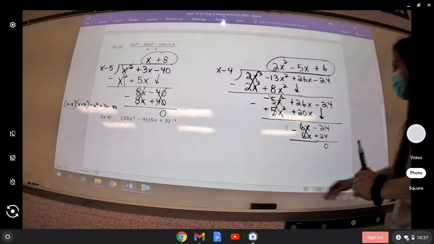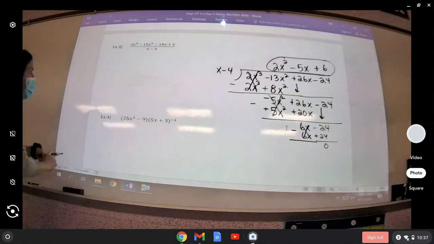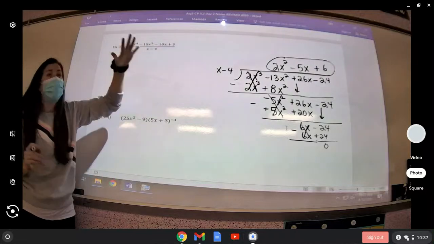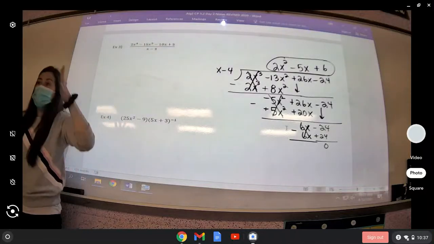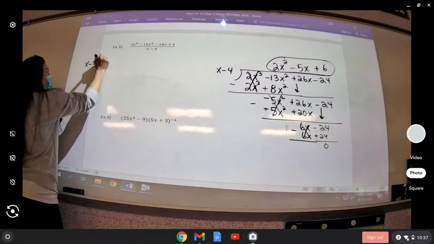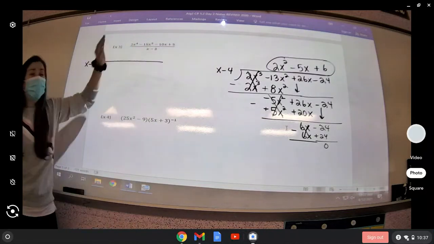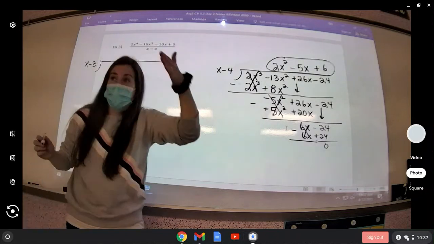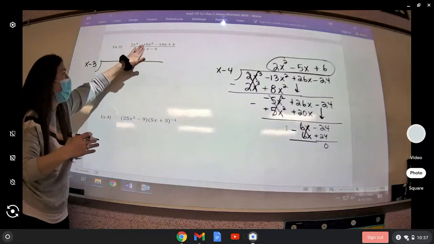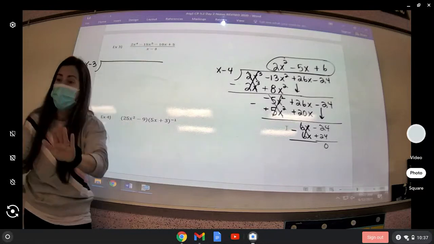All right, look at this third example. They want you to take this 1, 2, 3, 4, 4-term polynomial and divide it by x minus 3, a 2-term poly. So we can't split this, we got to divide it. So how many times can x minus 3 go into, now guys, look at the polynomial you're dividing into. It starts at an x to the fourth. So it's got to count down sequentially all those terms. It's got to go from an x to the fourth to an x to the third, but it doesn't. That means it's missing an x to the third term, which is fine.